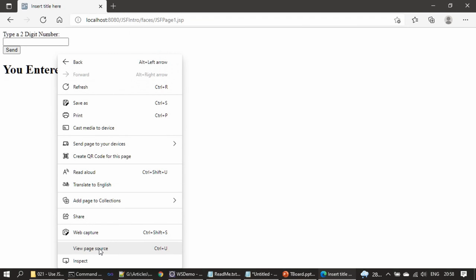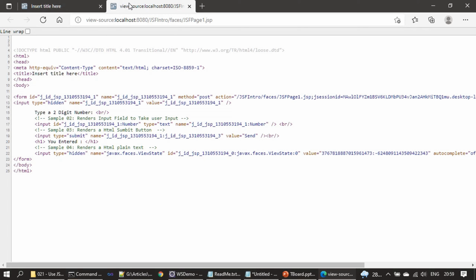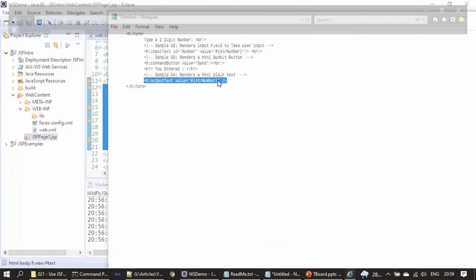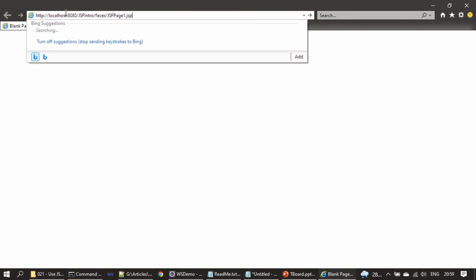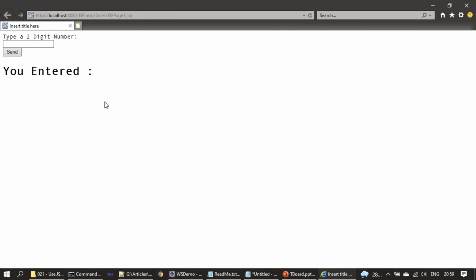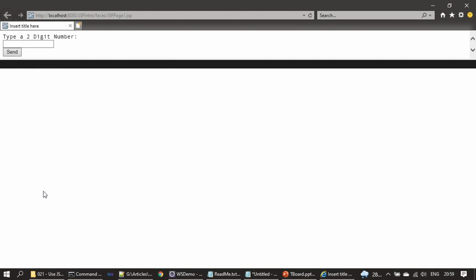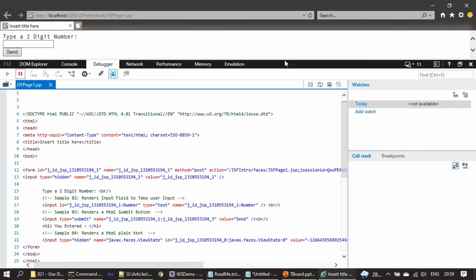And we will go to the page source now. I think it will be better to use Internet Explorer so that view source will get displayed in the bottom.